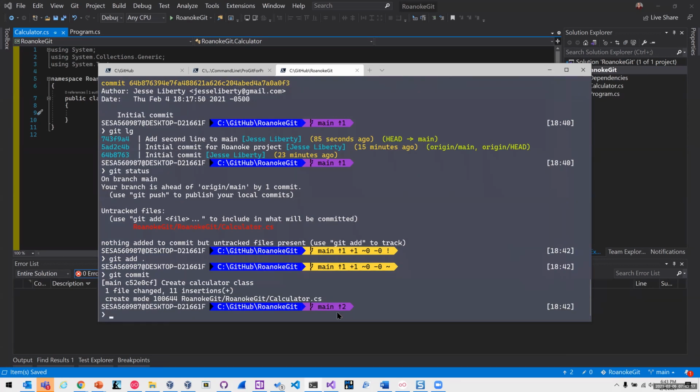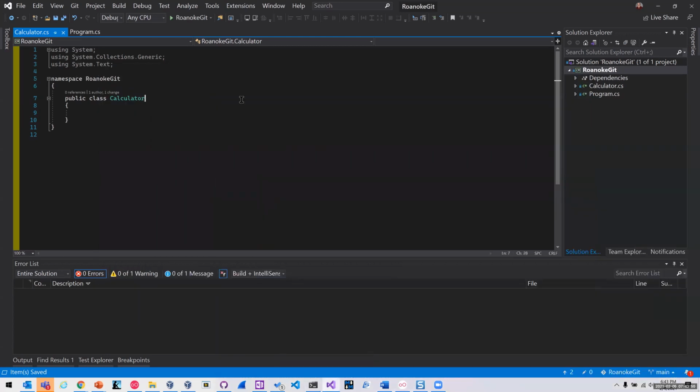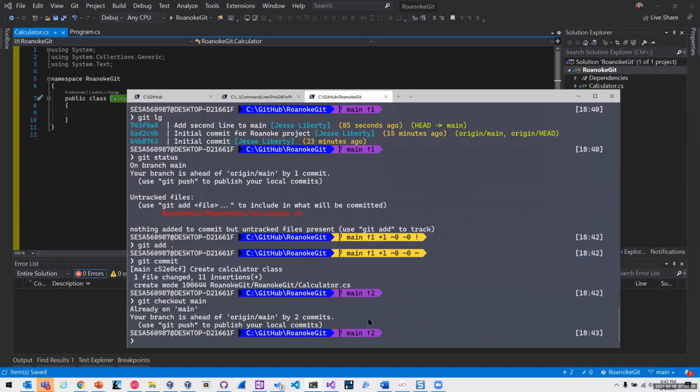At this point, we might say, I'm worried that somebody else has modified main and that I'm going to have a conflict. So what I can do is change directories by saying git checkout main. So I'm not really changing directories, I'm changing which branch I'm working with, forgive me. And what that does is it modifies the working area. So if we look over here at Visual Studio, we're in the main branch now instead of, oh, we've been in main all along, excuse me, I'm so sorry, it's late. We haven't made a branch. Okay, so we were in main all along.